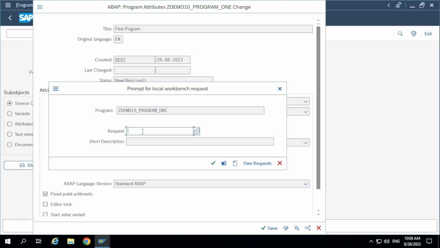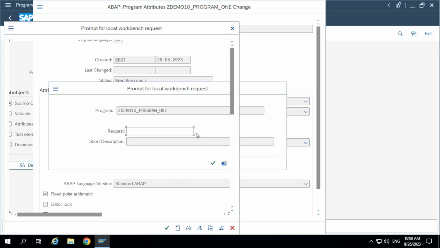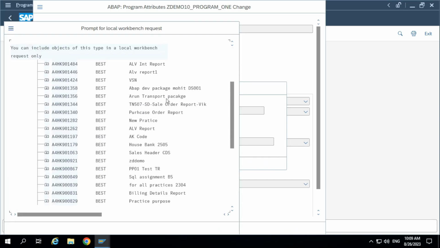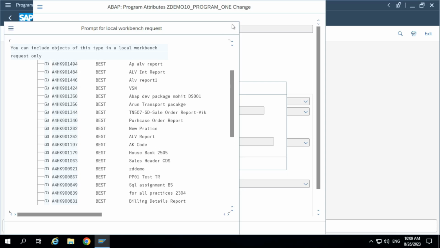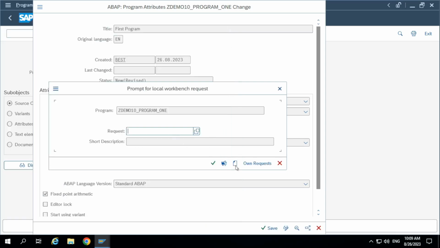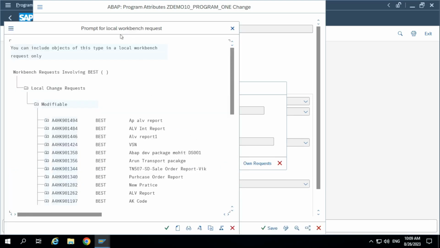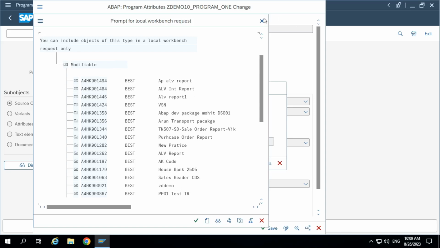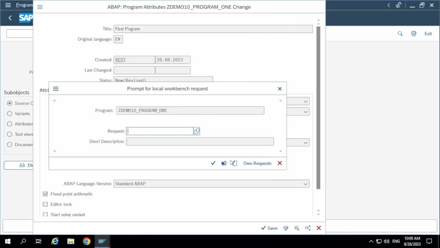You can create your own transport request for this development, or you can add this program to any of the existing transport requests that are already created. For now I'm creating a new transport request.